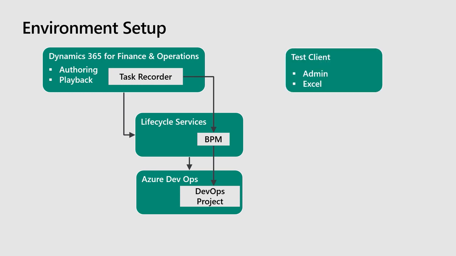Now comes what we call a test client. The test client is the client where you will be installing RSAT. To install RSAT you need to have admin access to that machine. So there's a good chance that the tier 1, that is the enrollment that you have as part of the Microsoft subscription in your LCS implementation project, you may not be able to use, because you do not have admin access. That doesn't mean that you have to install RSAT within that tier 1 environment. You can install RSAT on your laptop. You can install RSAT on any Windows 10 VM, laptop or server, as long as you have admin access.